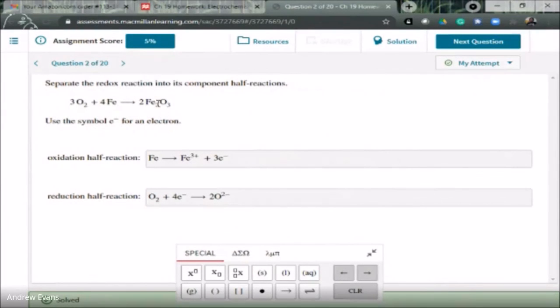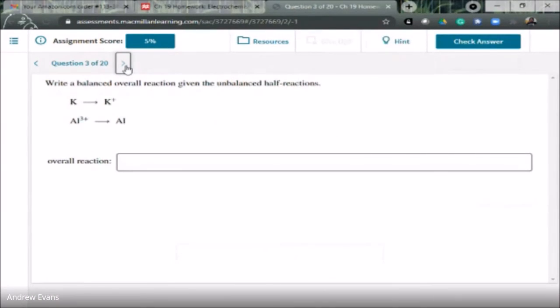So just quick. I split this into its component cation and anion pair, and I just figured out, oh, I don't need to balance the electrons. I just need to figure it out. So iron, how do I know that's iron 3+? Because oxygen is 2 minus. 2 electrons times 3 is -6. So 2 times what is +6? Well, 2 times +3. And then I just have O2. So that's pretty straightforward.